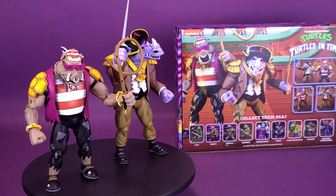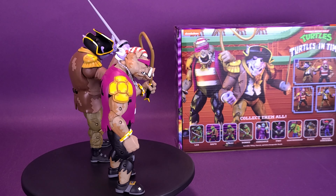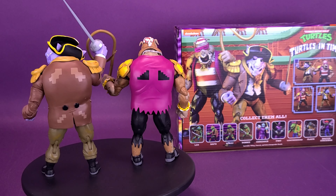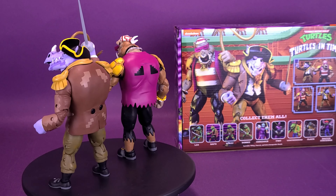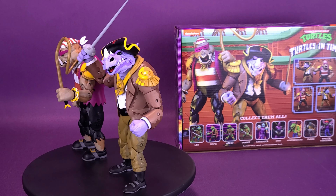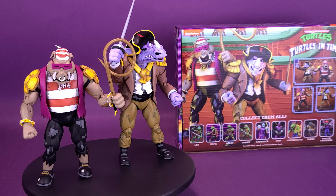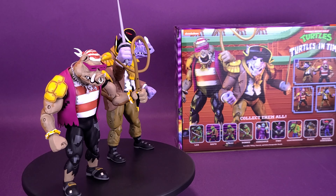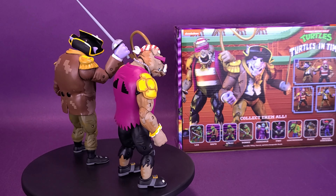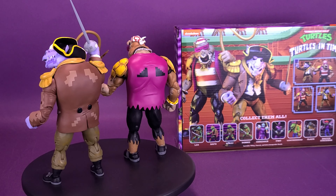It's a different take on the characters, very much different from how they look in the original cartoon. Of the two figures, I personally prefer Bebop — I like the coloring and the fact that he still has his glasses, with those creepy eyes underneath that you only see if you lift them up. Rocksteady had heavily retooled aspects — a brand new jacket and hat — but unfortunately those vacant-looking black eyes make me prefer Bebop just a little bit more.